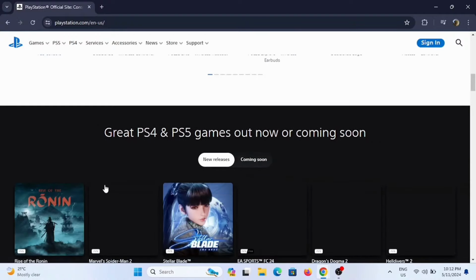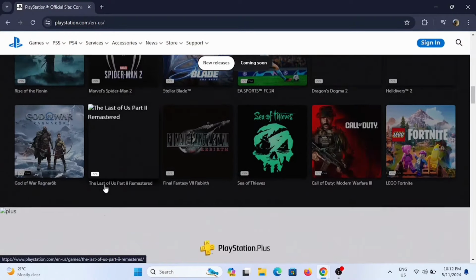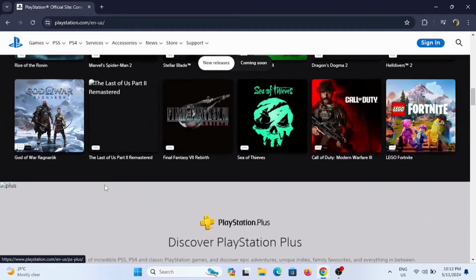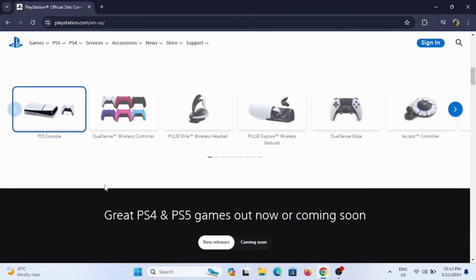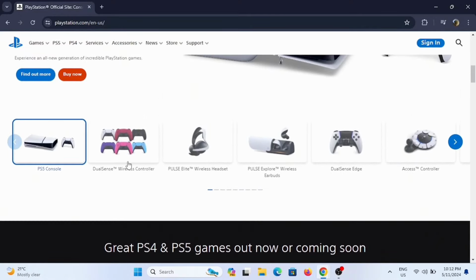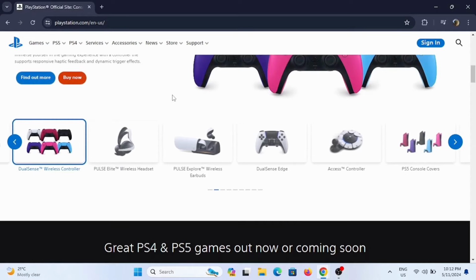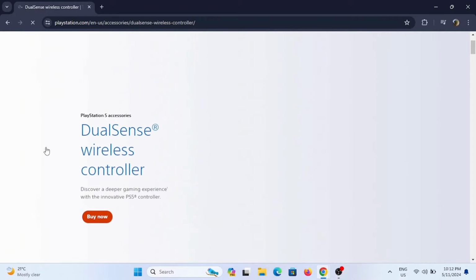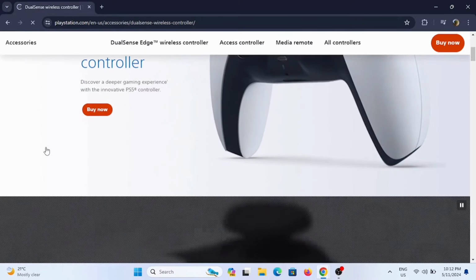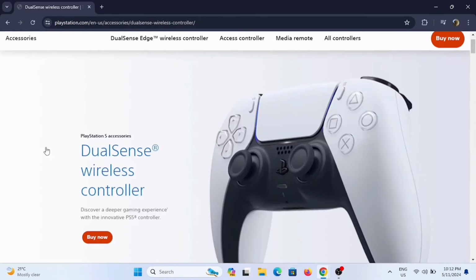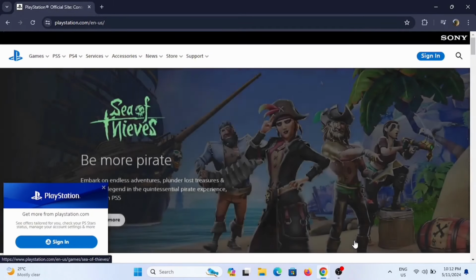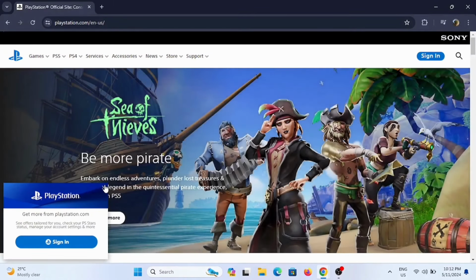So starting off, all you have to do is open up your PS app and sign in to your PlayStation Network account. Select your profile picture in the top right corner. Under your profile picture, you will see a section called Games. Within Games, you will find information about your three most recently played games, including the last time you played them and their playtime, displayed in hours.